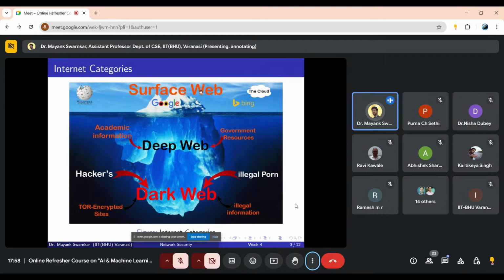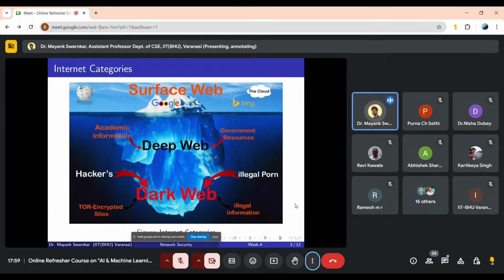What we browse daily, like Wikipedia, Google, Bing, YouTube, Instagram, and so on, all such information comes under the surface web only. A large amount of data is in the deep web. Deep web means any information which has no public access. For example, your Facebook.